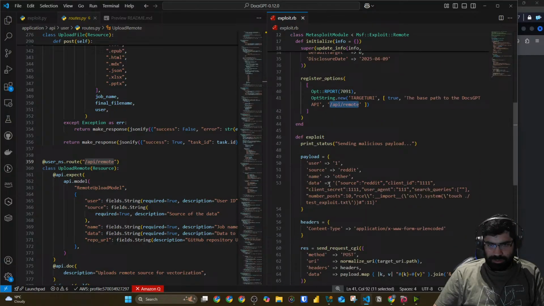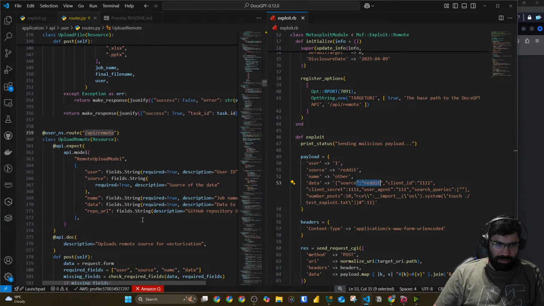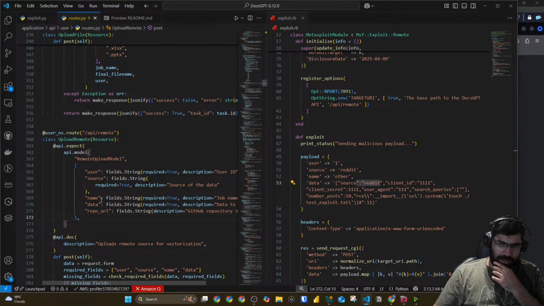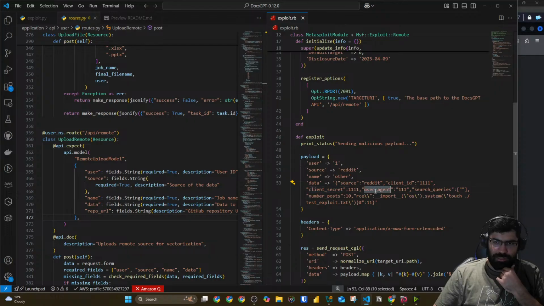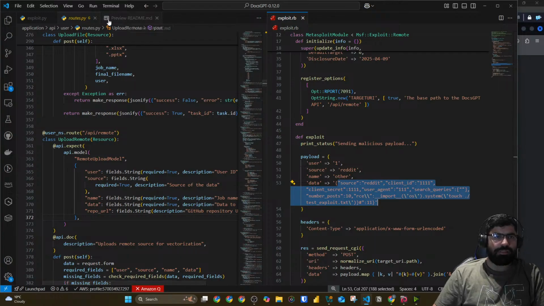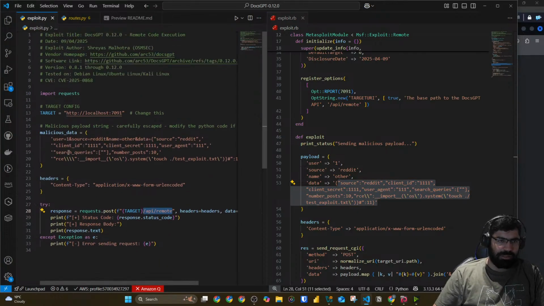So we have this source Reddit, client ID is whatever, name other, exploit secret, RCE. Data is this source Reddit, and is it basically doing the same thing?